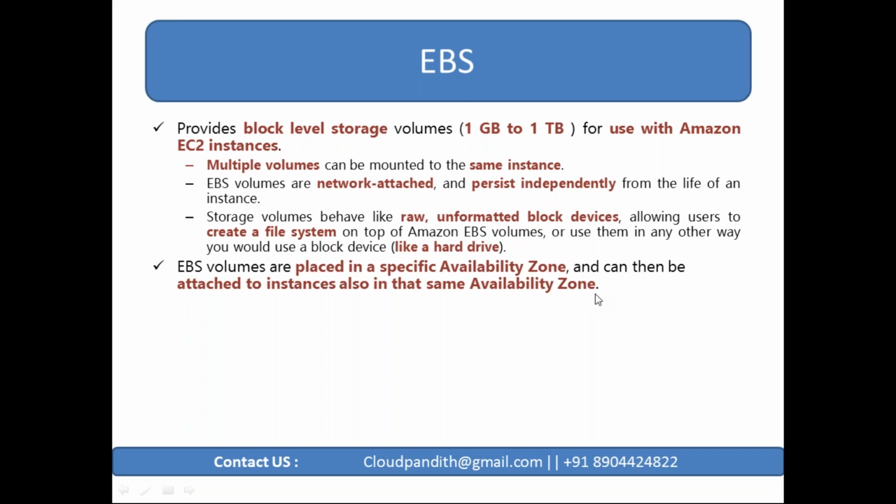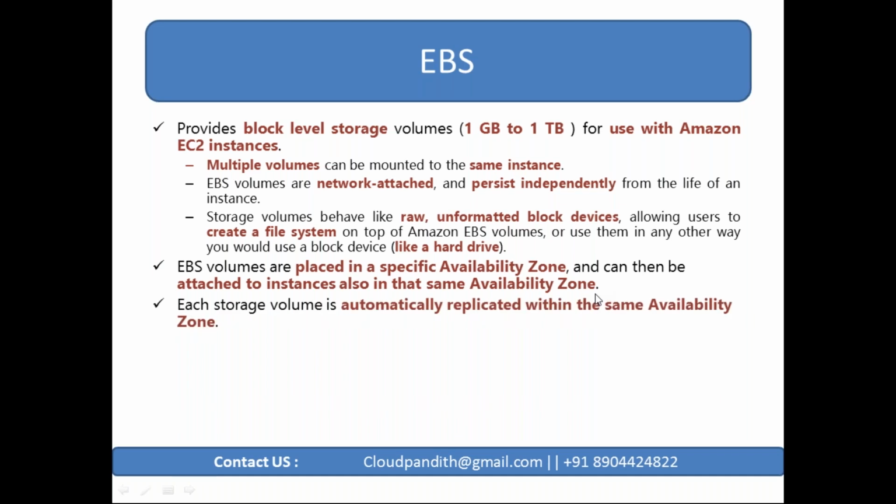Because your server keeps accessing some data, it has to access it from availability zone B to availability zone A every time. So it will increase the latency. Increased latency means it will take more time to get the data, because it has to access it from an entirely different availability zone. That's why the suggested thing is you keep your EC2 instance and hard disk both in the same availability zone, same data center, friends.